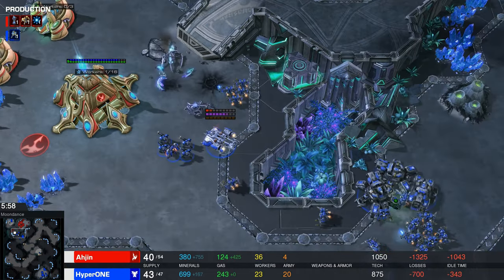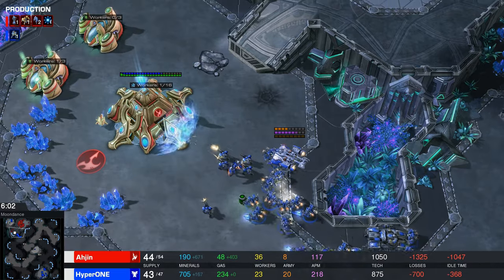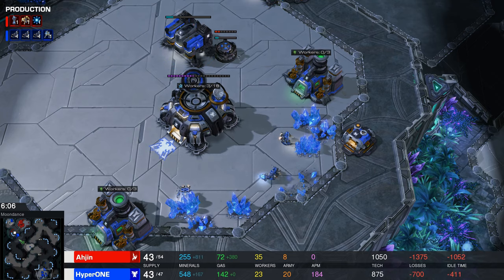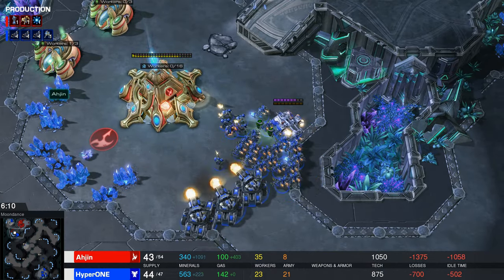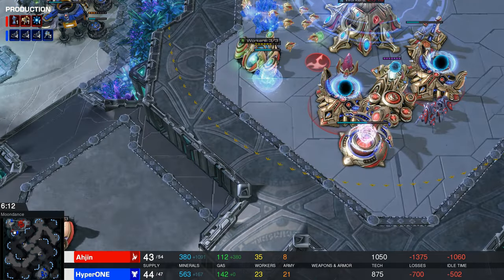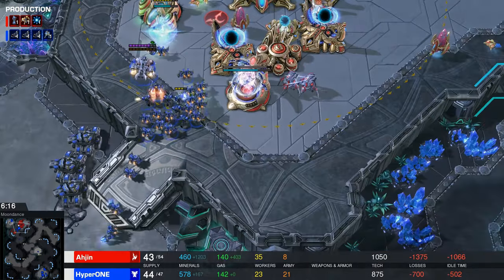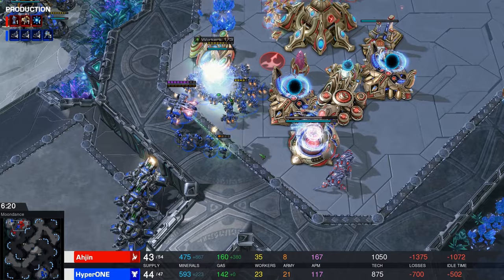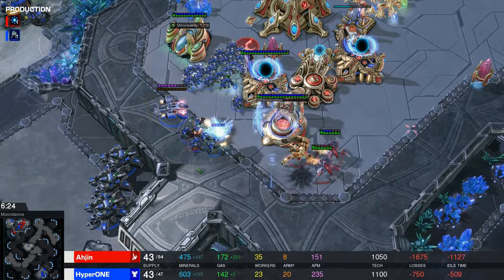Okay, army value 20 to 4 right now, but the income is 0 for HyperOne. So is he doing mules back? He did leave some SCVs back home on minerals at least, so he doesn't have any gas, but he has mineral income. Dark Shrine is on the way from our guy Ajin, but I think he just scanned it, and he's like, I don't like that plan. Let's kill the Dark Shrine real quick. Siege tank. Oh, friendly fire splash is scary, though. Ow. Okay, so that gets canceled or killed.